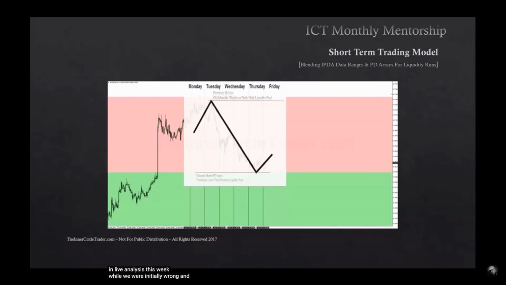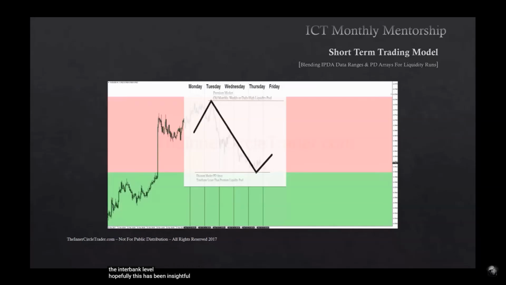While we were initially wrong in our expectation of a higher breakout on Aussie dollar, that failure swing on Tuesday gave us insight on how we could change gears and get short on Aussie dollar, even while it traded in sympathy with the weaker dollar, which isn't typical. Blending the two, time and price, it gives us the ability to work within the same parameters that the algorithm will at the interbank level.